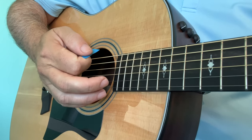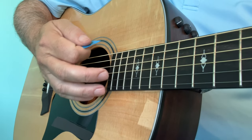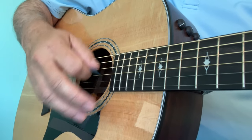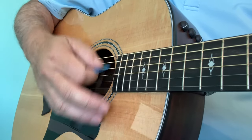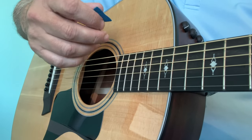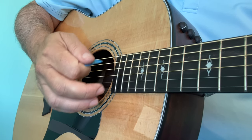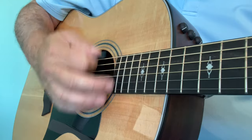Here's an easy acoustic rhythm for Sweet Child of Mine by Guns N' Roses. I'm using a D chord down. The first strum of the pattern would be louder than the others. If you listen to it carefully again, I'll exaggerate it to let you hear.